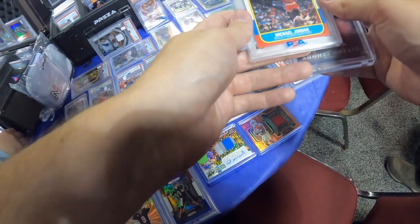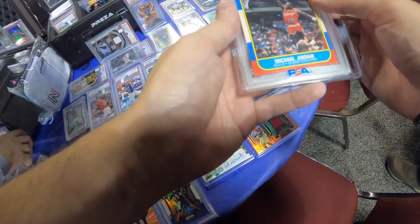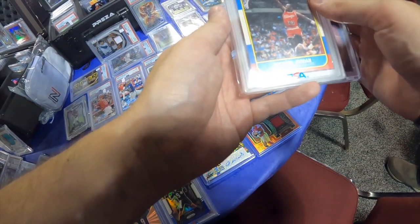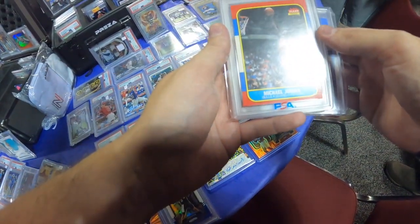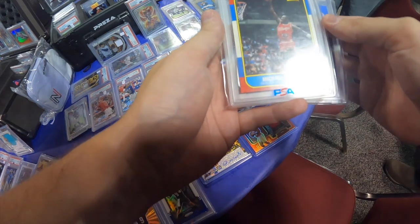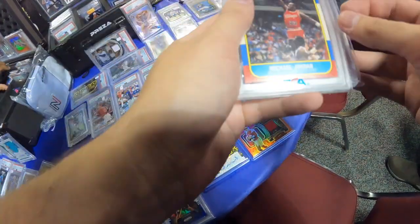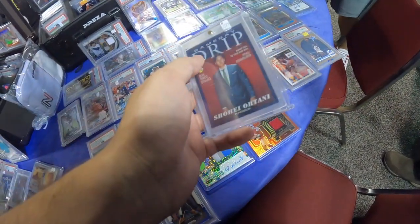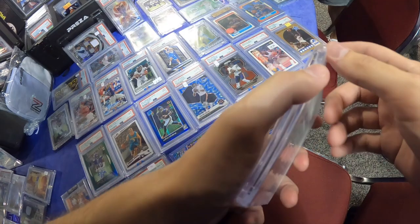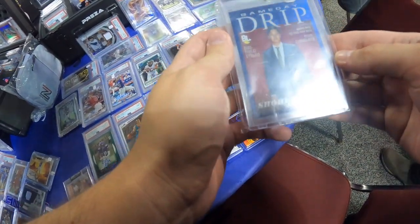So in my first national vlog for this year, I did show someone, a father-daughter team, as a matter of fact, picking up a Fleer Jordan rookie while I was negotiating on this Trout Dynasty card. And someone in the comments critiqued me for that, asking why I would show off that Trout card for 3.5 minutes to just talk about a Jordan. And I think they kind of missed the point, because the same reason that I'm showing that is the same reason that I'm showing this clip here, is that this gentleman I'm working with, he picked up this 86 Jordan.